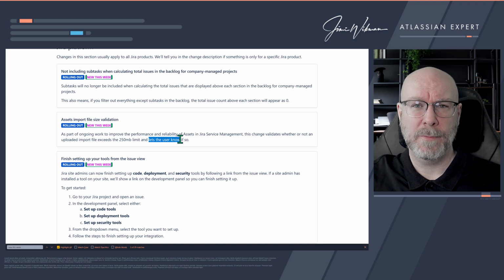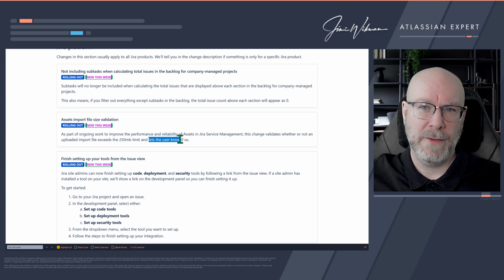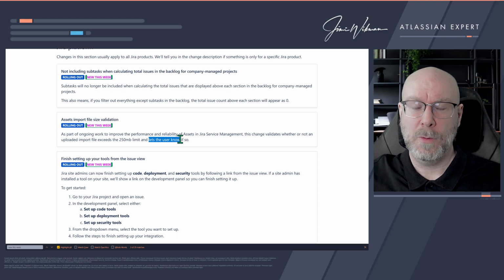So to me it implies that it's only when you upload a CSV, for example, or JSON, and it's not when you have an integration, because those are not considered to be file uploads but a direct connection. But I'm not sure, because if it is also for when you have integration, then this one could be potentially very bad, because there are situations where you need to import more than 250 megabytes, and if you then get blocked by this new implementation, then that could cause problems.